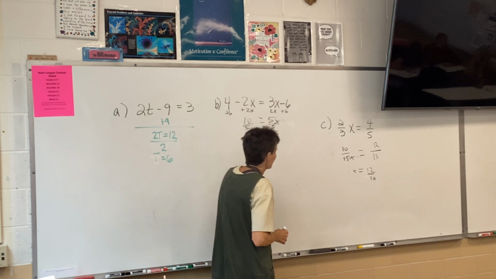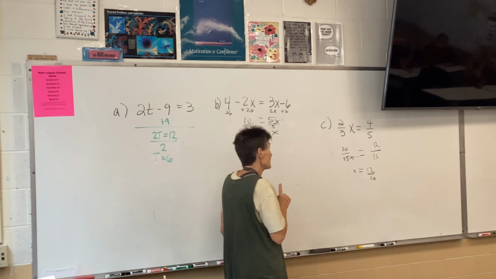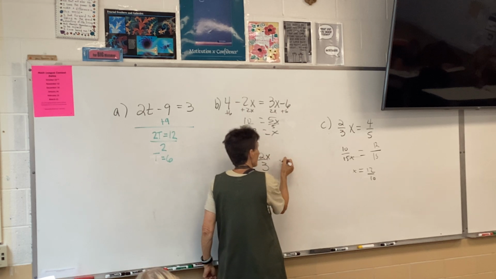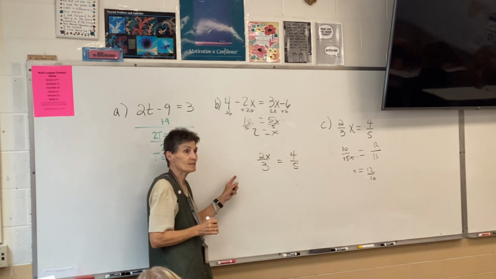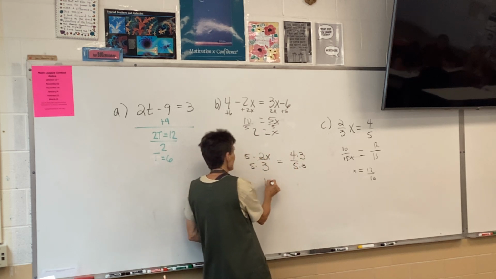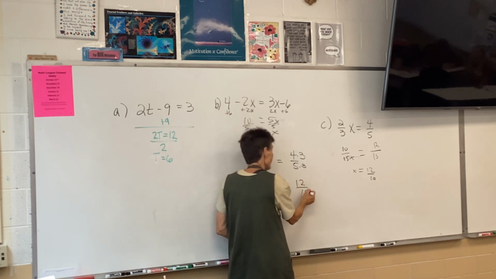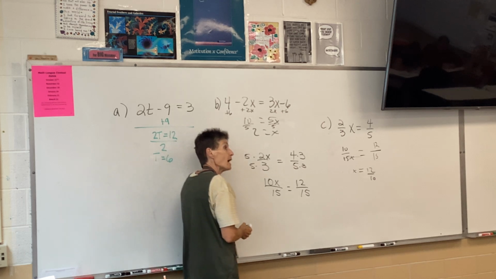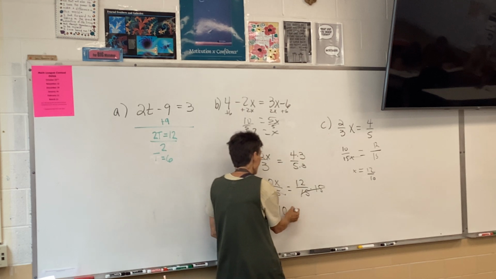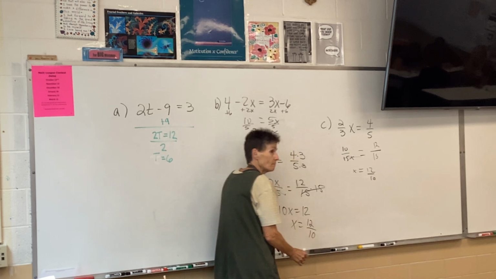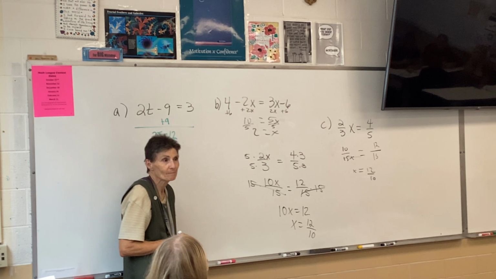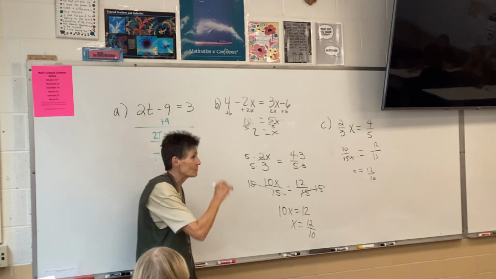Looks like to me, what we did was get a common denominator. Okay, that would work. I'm not saying that is the way everybody has to do it, but if we want to set these two equal to each other, we can make the denominators match, which is what they did. And that gave us 10x over 15 equals 12 over 15. And then they said, okay, I'm going to times both sides by 15. Those are gone. And just common sense would say 10x equals 12, so x equals 12 tenths. I'm going to give that almost an A+. What's wrong with it? 6 fifths.